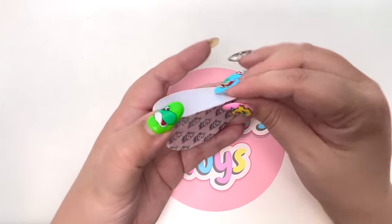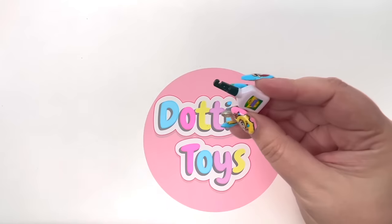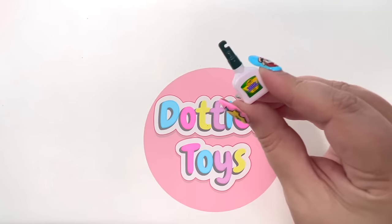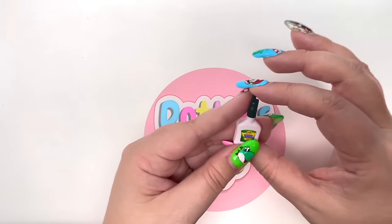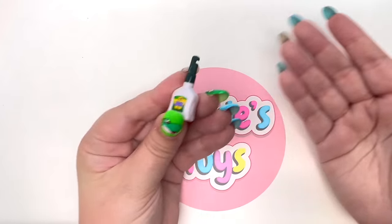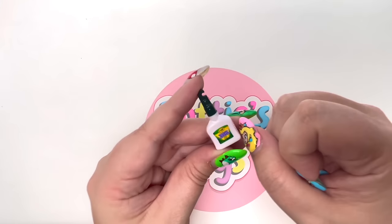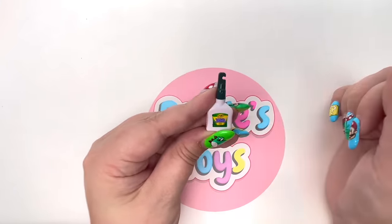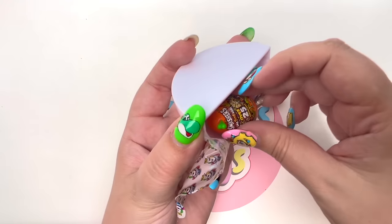All right, let's take a trip down memory lane and see what kind of pieces we are gonna get. The first one is the washable glue. Guys, I've been opening up mini brands for almost 3 years on YouTube. I kind of consider myself a mini brand historian at this point. And this one was a glow-in-the-dark piece, but I held it up to my eye, and unfortunately, it's not glow-in-the-dark. I wonder if that could be my new title, mini brands historian.